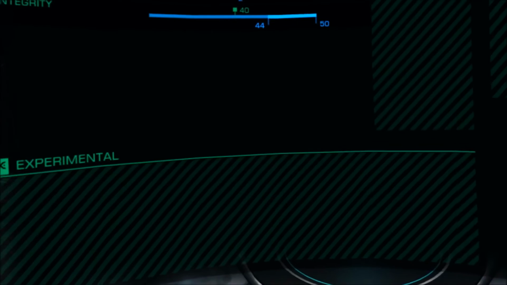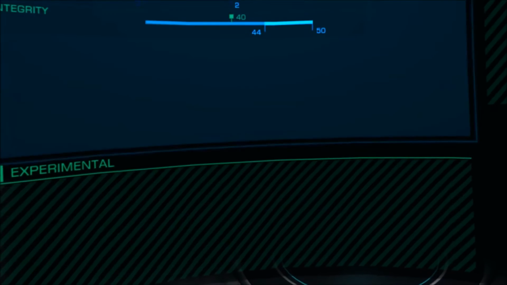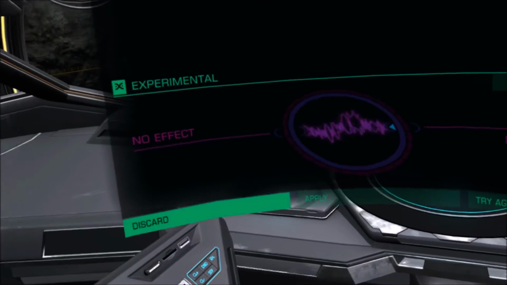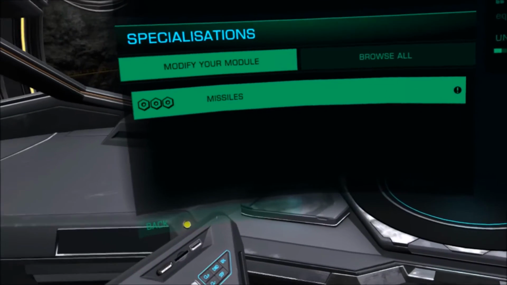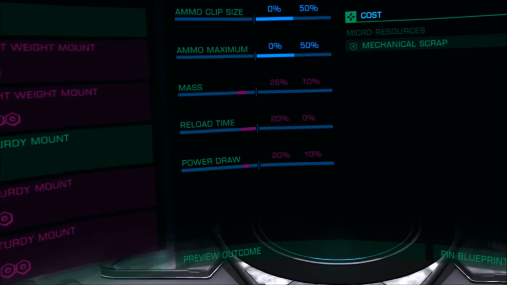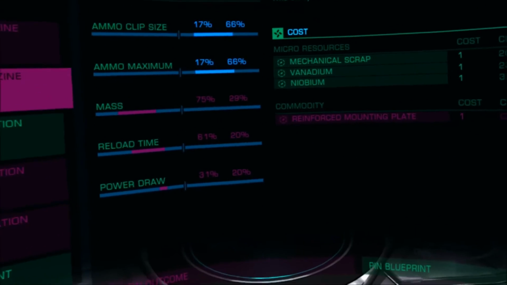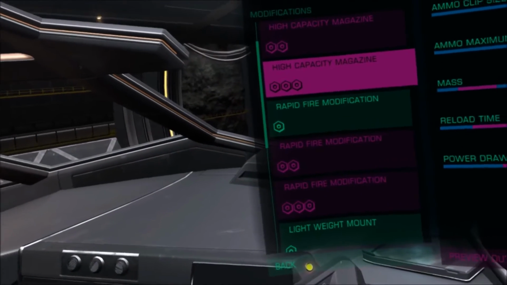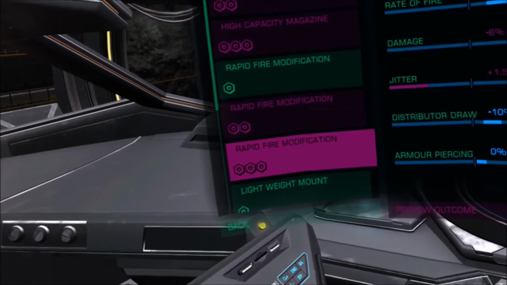Come on, let's go. That should do it. There we are, so grade 3. So what do we want? Start amount. We need stuff. So high capacity magazine, rapid fire.